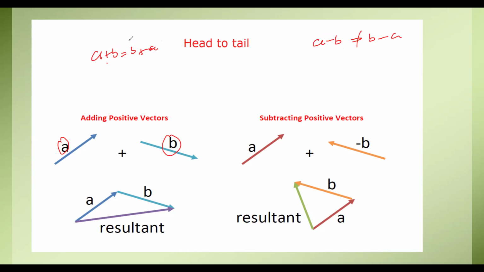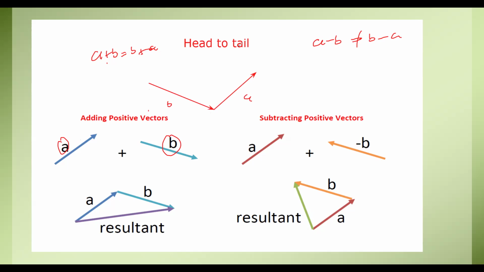So when adding two vectors, it does not make a difference which one you draw first. I can draw A first or I can draw B first. For example, I have two vectors A and B and I want A plus B or B plus A. First I draw B. This is the tail of the vector, and this is the head of the vector, which represents the direction. To draw the second vector, we draw it from the head of the first vector in its relative direction. So this is B and this one is A.